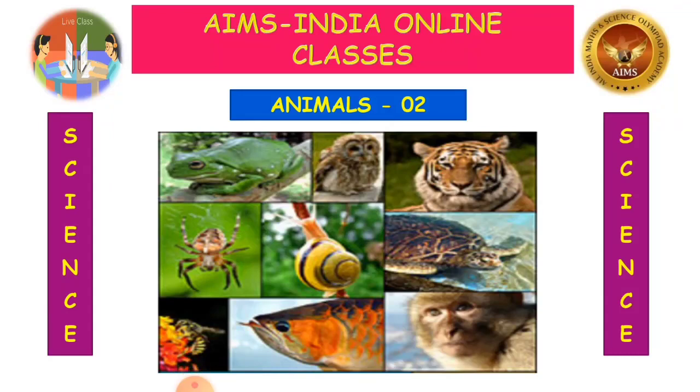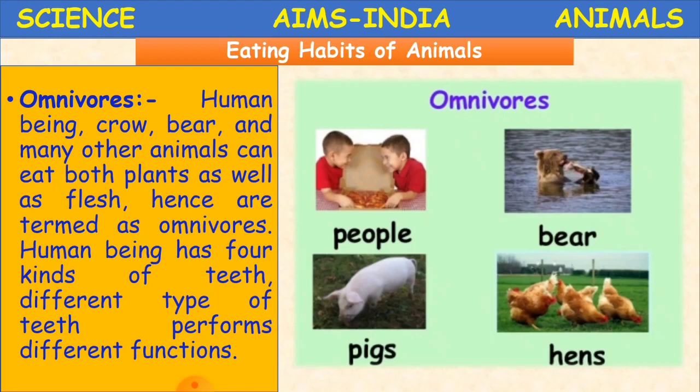So today we will be continuing in the part 2 session of animals from our science subject. Clear children? So we learn something more about the eating habits of animals. Yesterday we learnt about herbivores. Now what are herbivores children? They are plant eating animals. They eat only plant produced food.